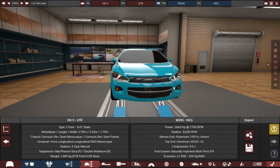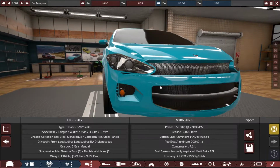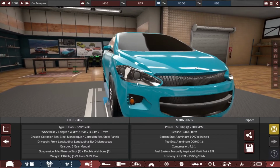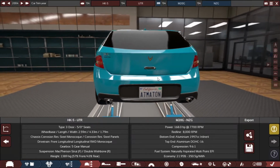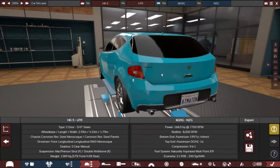I don't know why. On the side vents or side wheel. And there is a bit of a gap there. I don't know if that was intentional, but I think it would do better without. And the rear also looks kind of, I don't know, empty, but at the same time, I don't really mind it. It's not empty in a bad way. It's just empty in a factual way.